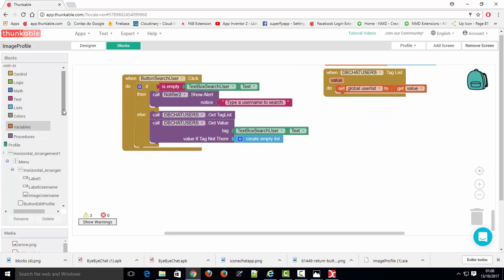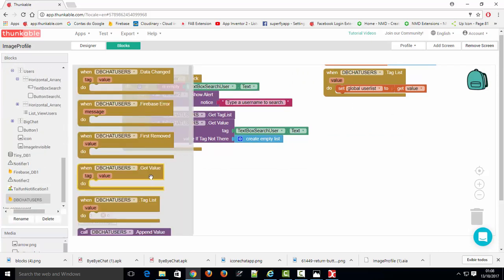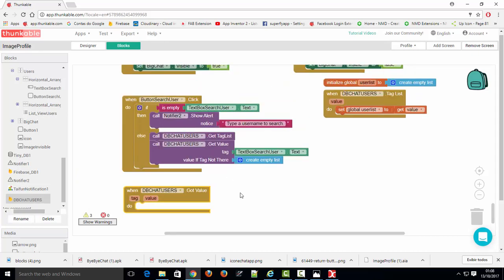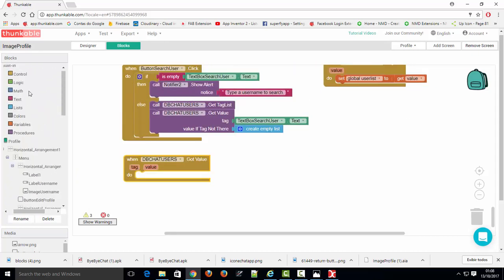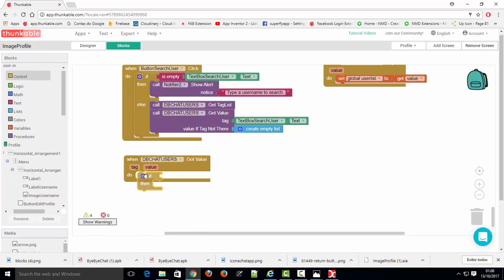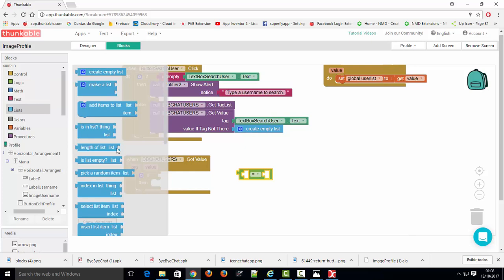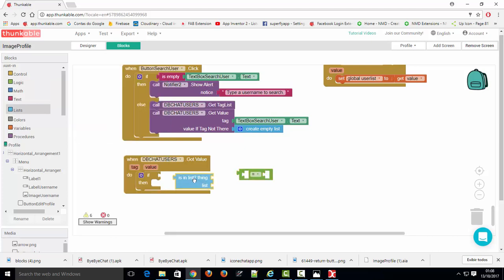So now we're gonna need the got value event. We're gonna test to see if the username that the user is searching actually exists in the app. So we're gonna have to use this block here.